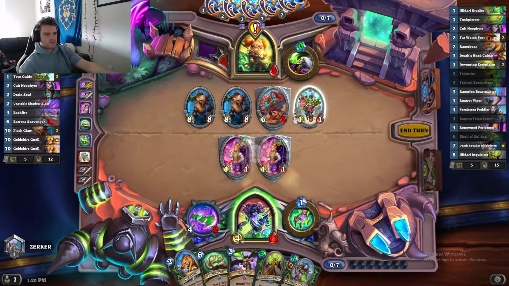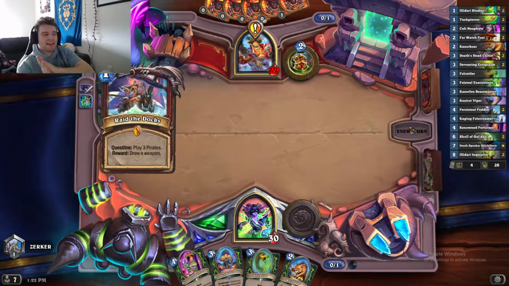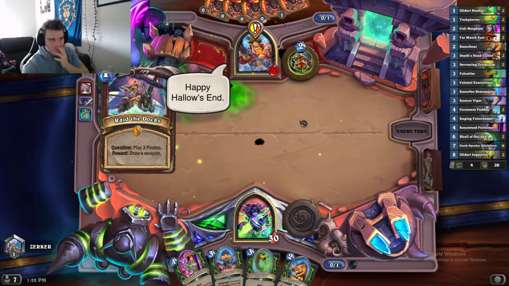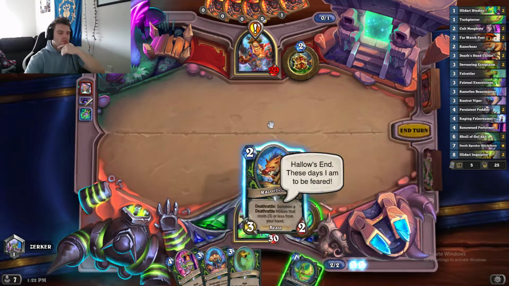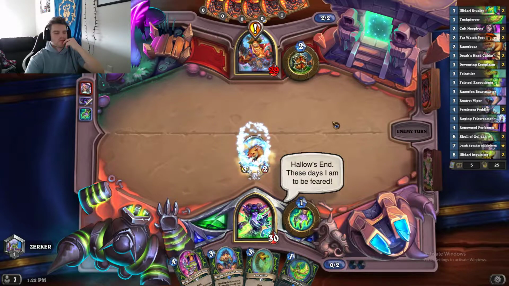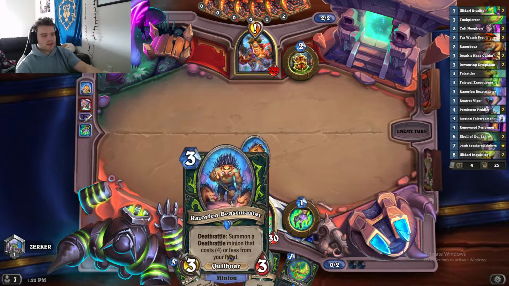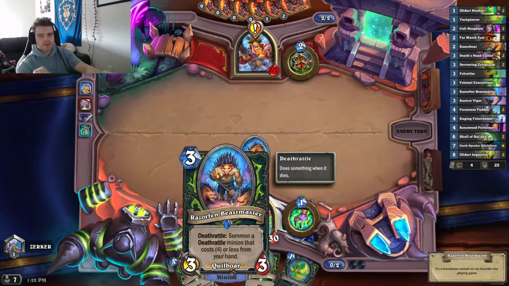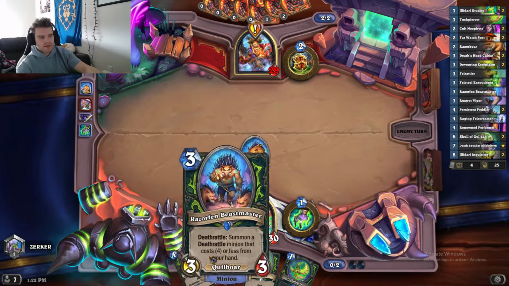Okay, so he deals 1. Yeah, so sadly, this game is just over. Okay, so he's raised the dogs. Okay, so we got Razorboar on deck. He kills it, we get Razorfen Beastmaster, or Fel Rattler. Hopefully we get Razorfen Beastmaster.